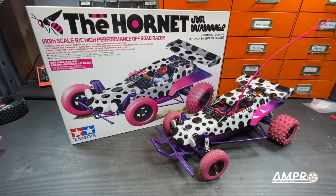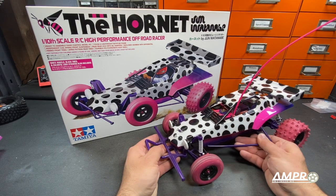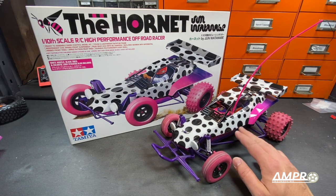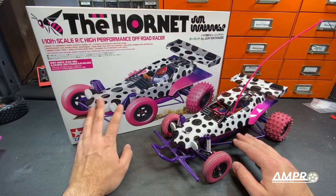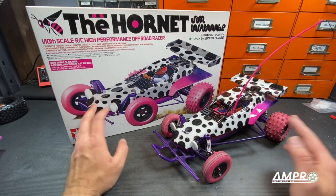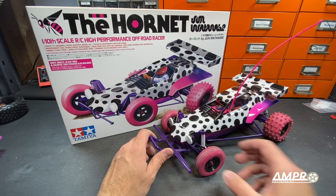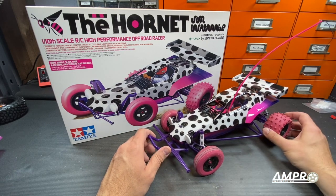For a while there, they were selling at about the same price as the Hornet, but toward the end of the vehicle's life, they were starting to liquidate them. So I picked up two more new in-box kits for $70 or $80 a pop because nobody wanted them. I can't imagine why. I think the fact that it has these pink tires is just magnificent.